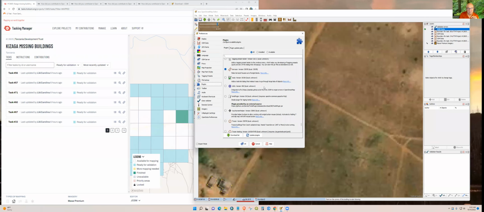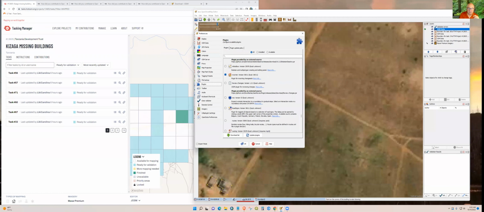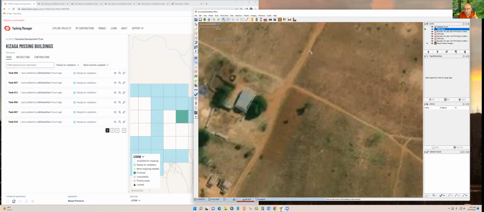I don't use that very often. And I also use the shape tools. Janet posted the link. So would you like me to actually map one tile?